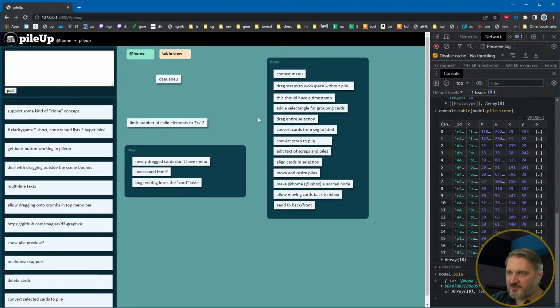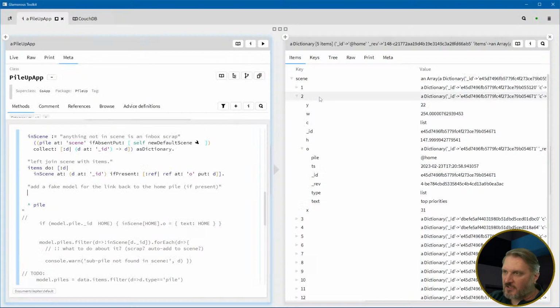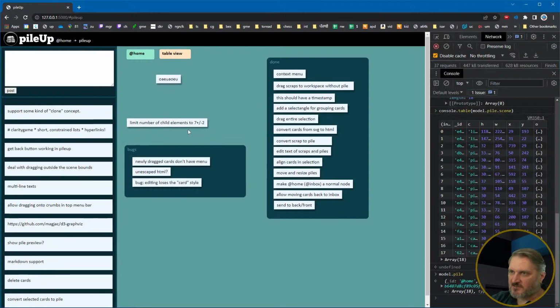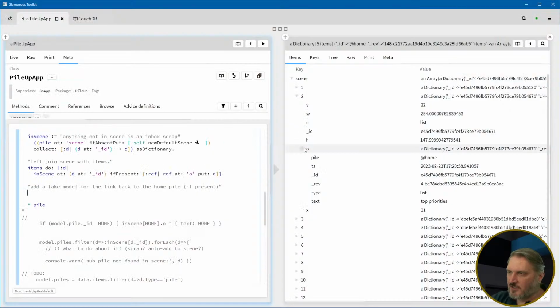Okay, and also the scene does not know, the scene doesn't have information that says what the text is. So in order to render the scene, we look at these columns Y, W, C, H, and X to put the boxes and figure out what color they are and whatnot. But all we have is the ID without this O, and so we have to look in the text. We have to look in O text to find that.